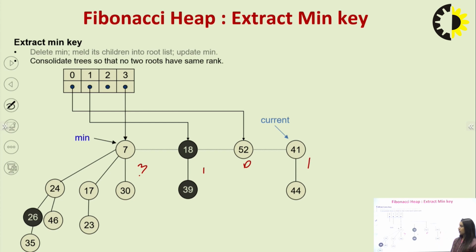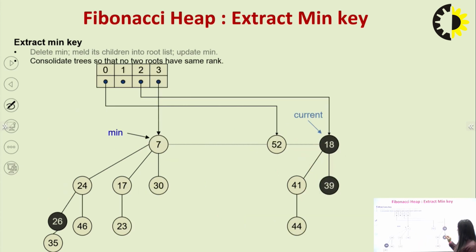Again there is an issue. How do we resolve it? See, this tree and this tree both have the same order. So we connect 41 and 18; 18 is the minimum. So make this tree a child of this node. See, so now its order is 3, its order is 1, 0, sorry, its order is 2, no issues.